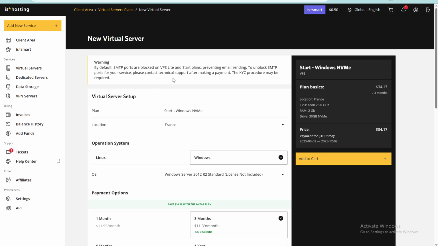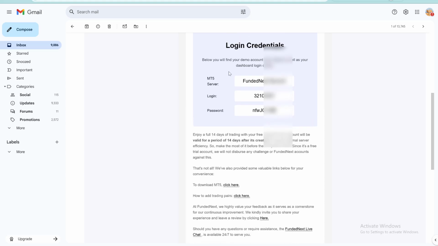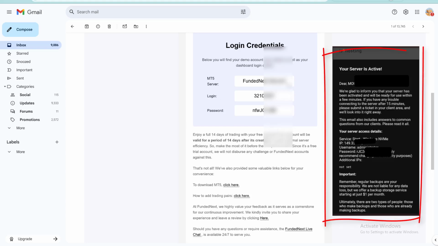So now let's go install MetaTrader 5. I'm going to use this demo account from Funded Next only to show how to install MetaTrader 5, open our account and set up our robot on MetaTrader 5.